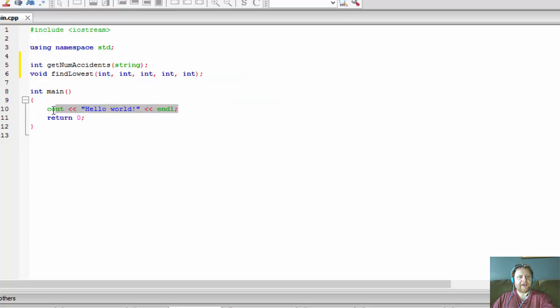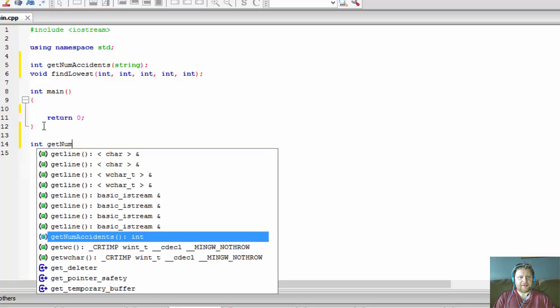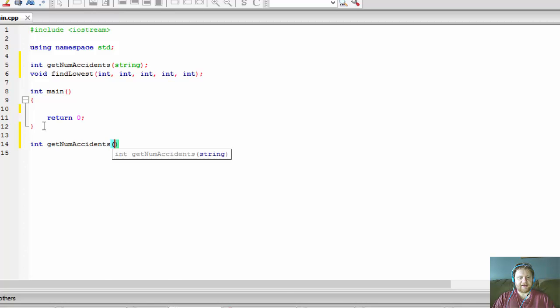All right, I don't want a hello world here. So I have the prototype, so now I can go and do those functions. Get number of accidents, string, I will call it region because that's the name of the region.